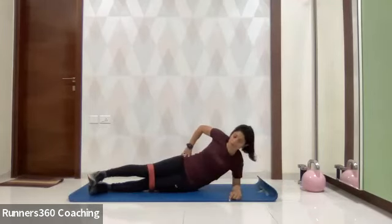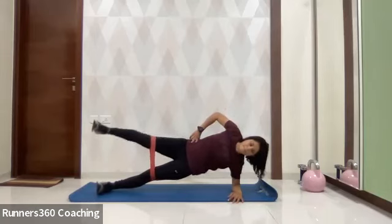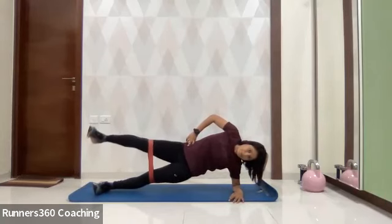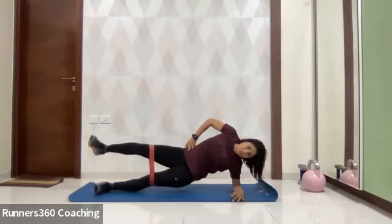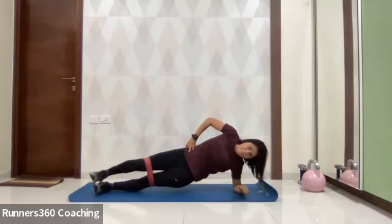We'll start. 30 pulses each side. We'll start in three, two, one, go. One, two. Saurabha, you can lie down fully. Three. It's your first session. Lie down fully and do it. Four, five, six, seven, eight, nine, 10, 11, 12, 13, 14, 15, 16, keep going, 17, 18, 19, 20. Sheetal, rest down fully. 21, rest your neck, 22, body should be in one straight line, 23, 24, 25, 26, 27, 28, 29, 30. Other side.